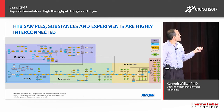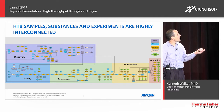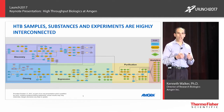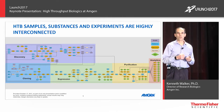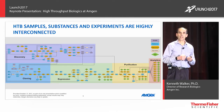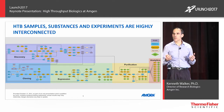You then run through this discovery process, and as you run through this process, at the very end, you'll notice you're converting from substances, you end up back to samples, so you're back to the information. So generally, you are producing materials as you're going through the discovery process, but they're not really your end materials. At the end, as I mentioned, you're identifying molecules that have potential to be therapeutics, but we know they're going to need engineering.